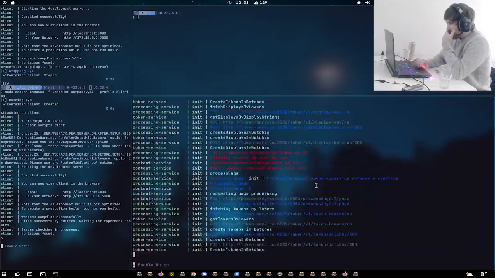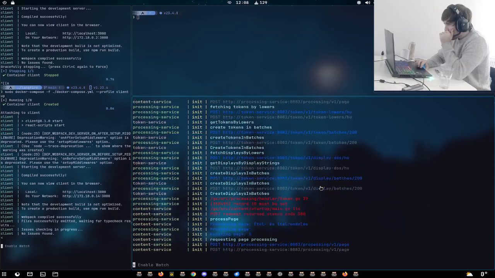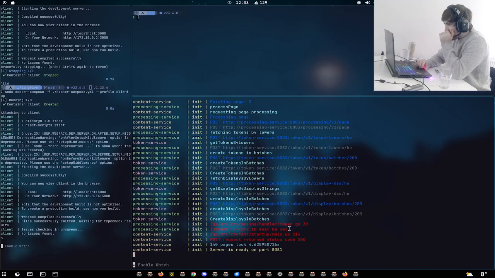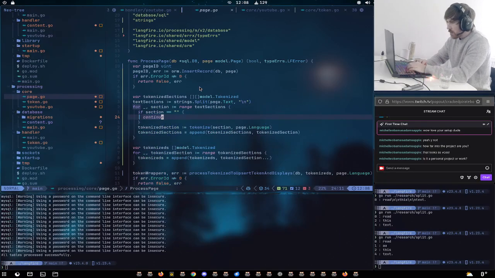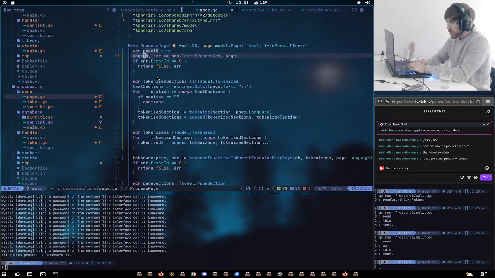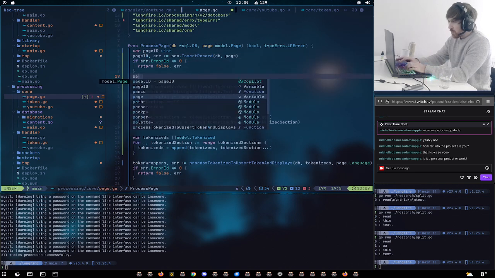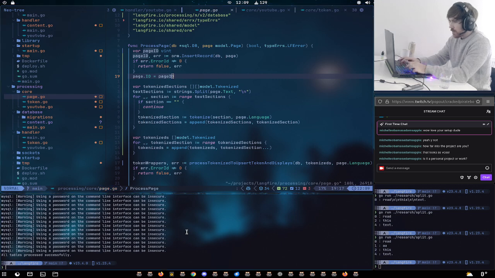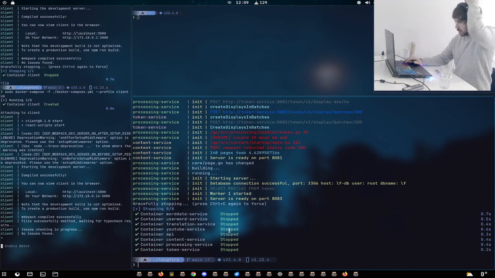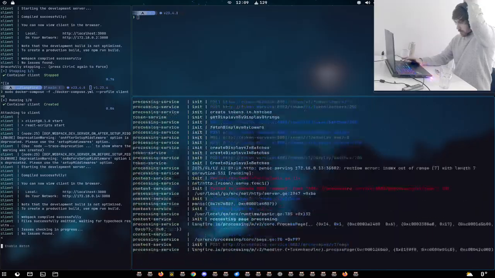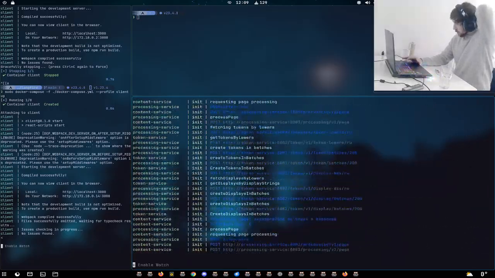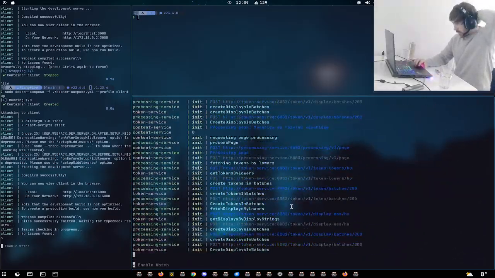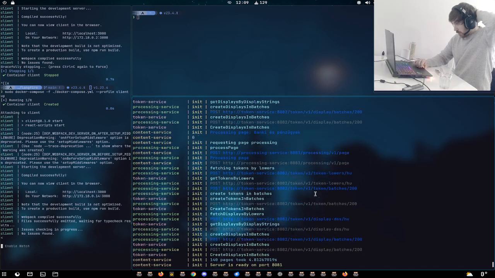There are still red flashes, so I wonder what they are. Record ID must be set. Oh, so now it's page.id equals that. That's what I forgot to do. Only one red flash, although those aren't even red flashing. 4.8 seconds.